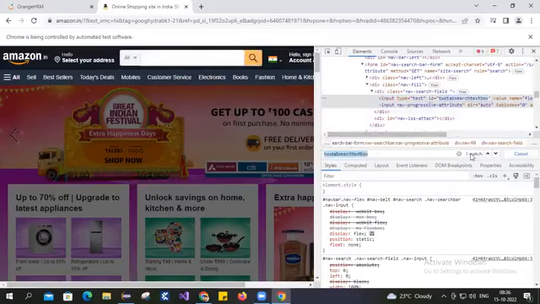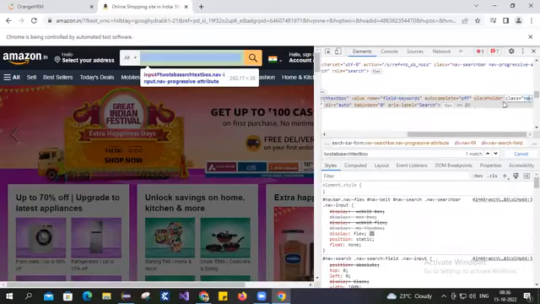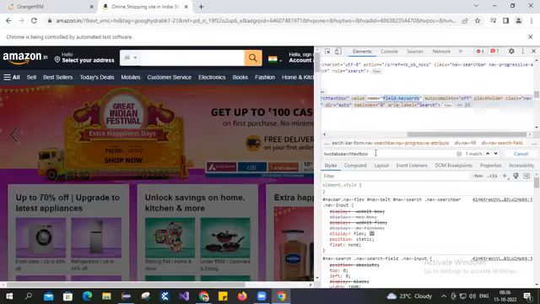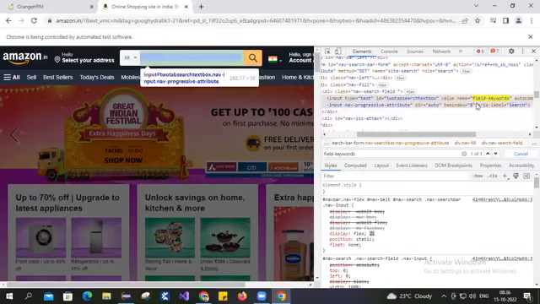So mostly there's only one match. I guess ID would be unique in this case, and you can use By.id with this locator. Same way for name as well. If you search the field keywords, I'm not sure if this would be unique. It is unique for now. So one of one. If you see here, you would get that thing.